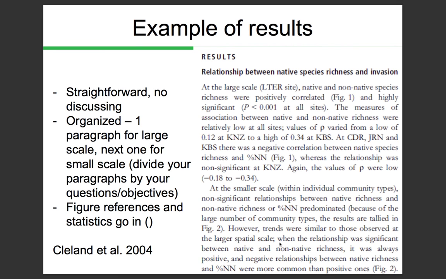So here are some examples of results. Straightforward, no discussing, no interpretation. Organized, one paragraph for the large scale, next paragraph for a smaller scale. Divide your paragraphs by your questions and your objectives at the end of the introduction. Figure references and statistics go within parentheses. No way should they be leading the sentence. The sentence should be active about the results, and then you give the statistics and a figure reference so that we know where we can evaluate it or look at the figure ourselves.